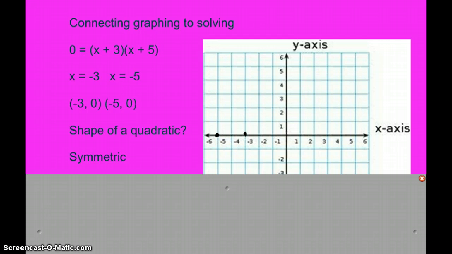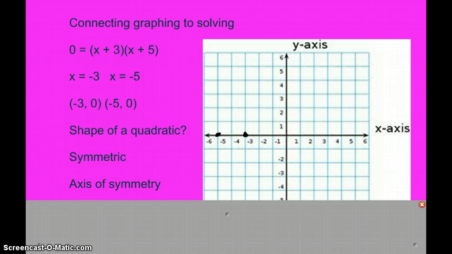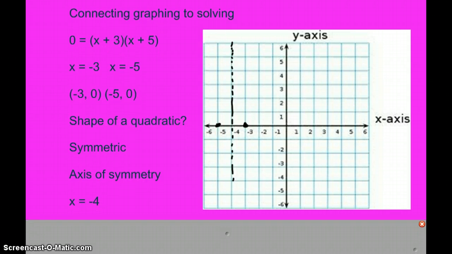So if we know these 2 points, our negative 5 and our negative 3, our zeros, are both on the graph, that actually tells us something about the vertex of our graph, because anything that is symmetric must have an axis of symmetry. That axis of symmetry is always going to be located at the middle of the graph, because there's got to be a line where the graph changes, becomes a mirror image of itself, where it goes to the other side. And so therefore, in order to be exactly symmetric, it has to be in the middle of our 2 points. So therefore, the middle of negative 3 and negative 5 is obviously negative 4.